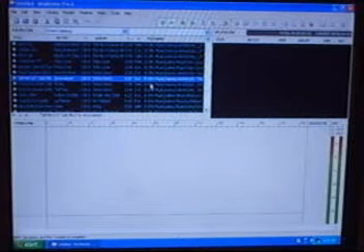This program here is Mixmeister Pro 6. Now, there are several different versions of Mixmeister. Pro 6 just happens to be the one that I have. I think they're on Fusion now. They're all pretty much the same layout. I'll give you a quick overview of what the layout is. Right here we have the catalog, which is where all your songs are stored.